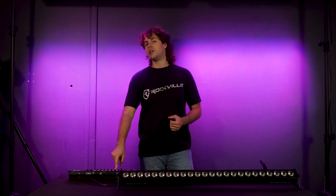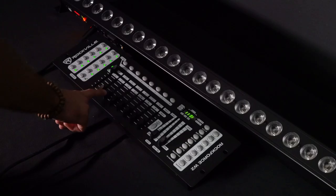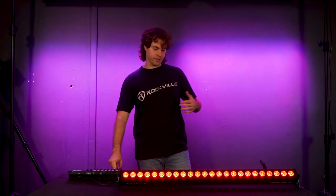Fader 2 acts as the strobe mode, but we're not gonna see that until we set a color for our light. Then we can move on to fader 3, which will control the red LED. So while I have the master dimmer all the way up, I can raise fader 3, and then you'll see the red LEDs coming out.